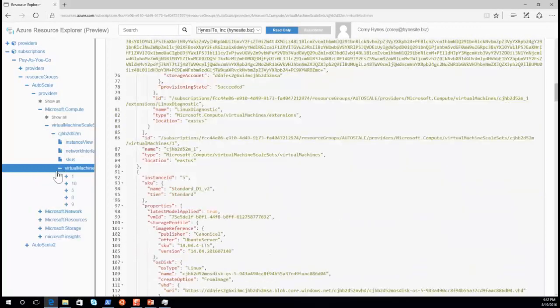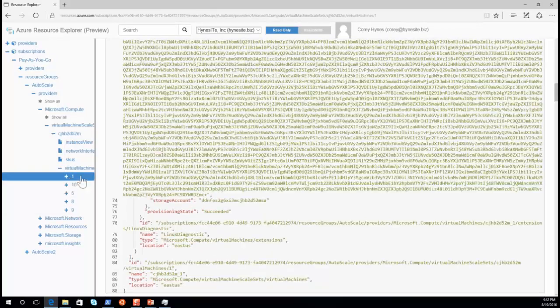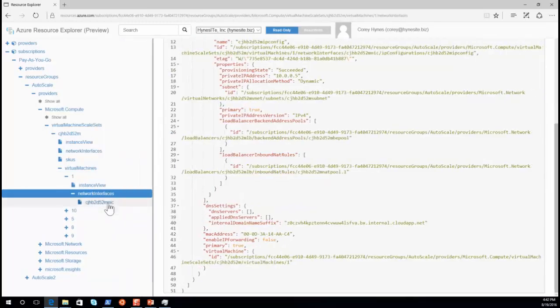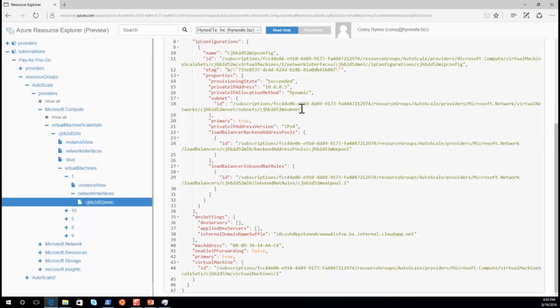And then here are copies of all the virtual machines. We can see that I've got actually 5 running virtual machines right now. I can click on any one of the virtual machines and, for example, look at its network configuration and see that this particular virtual machine has an internal IP address of 10.0.0.5.